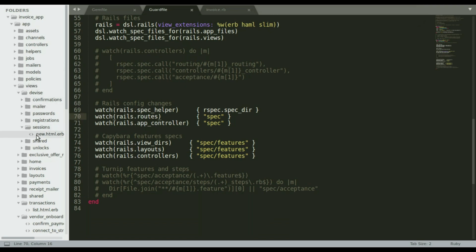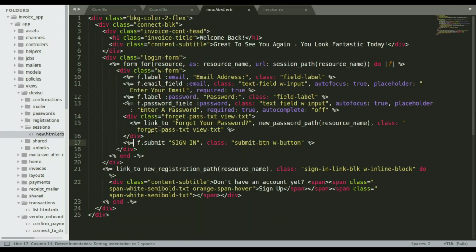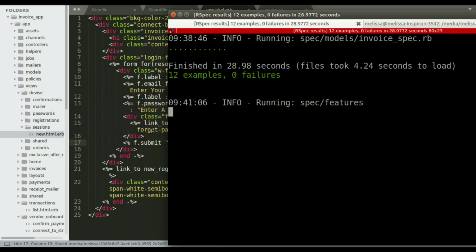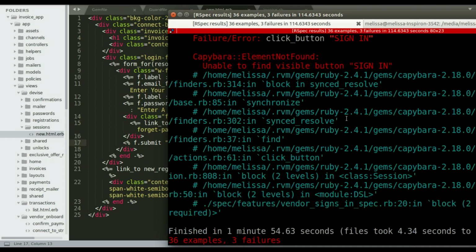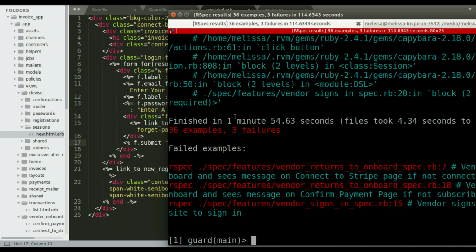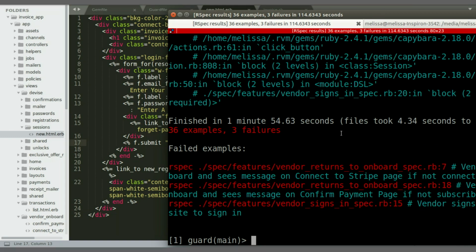So now when I change a view to break it, I'm going to take out the sign in button so it breaks. And then when I hop back over to the terminal, you'll see that it's running all of the spec features. I've cut to the end of this and you see now that they're failing. And you see that it now no longer finds that sign in button. Now this is great because it's guarding you against breaking other parts of your application. Probably if I'm just trying to work on one feature, I'm going to go into my other terminal and run that spec by itself as well. And then go back and look at Guard and see what it says, see if I've broken anything else.